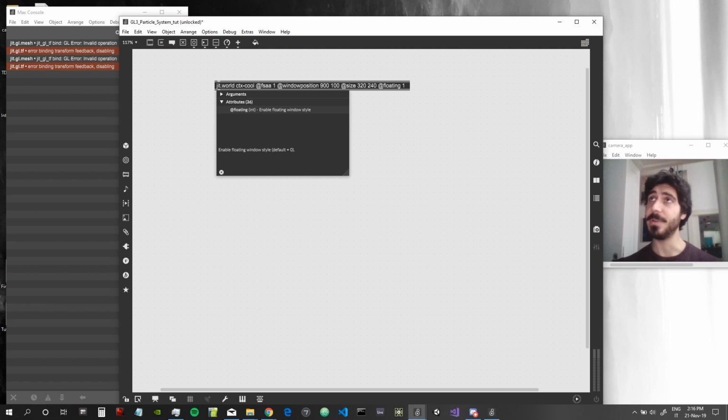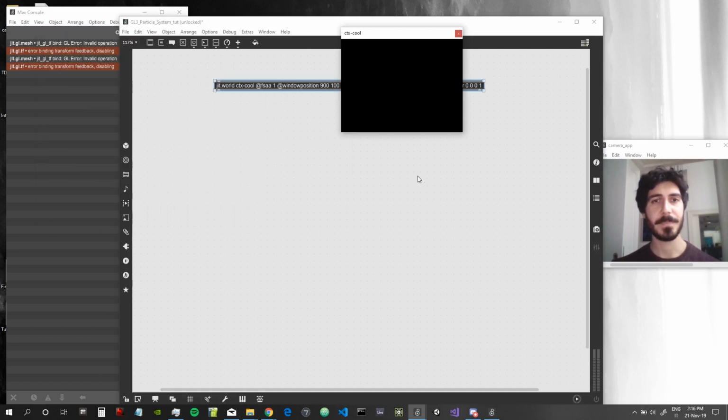And let's give it desired FPS, let's say 120, which will only work if your screen has a 120 Hz refresh rate. Otherwise, you will have to set sync to 0, or we can just set 60 frames per second, but I will set 120. And then, erase color to get a black background.